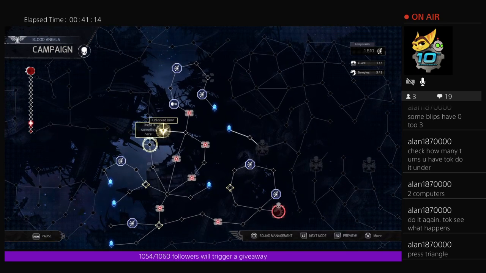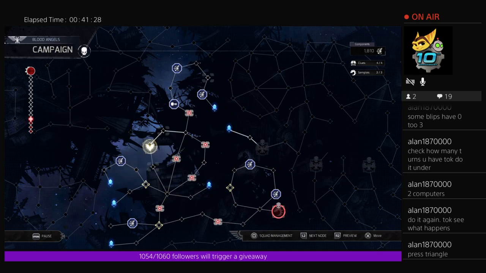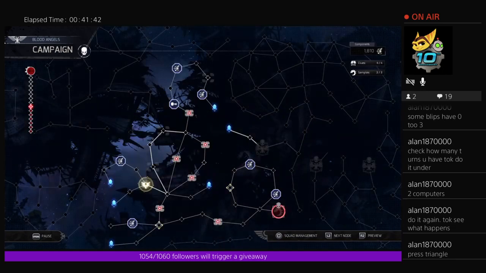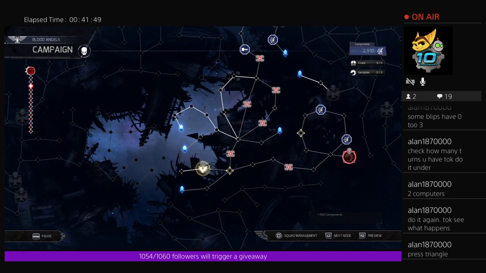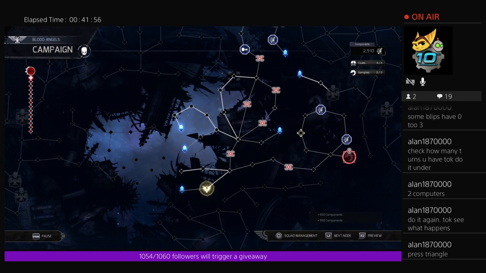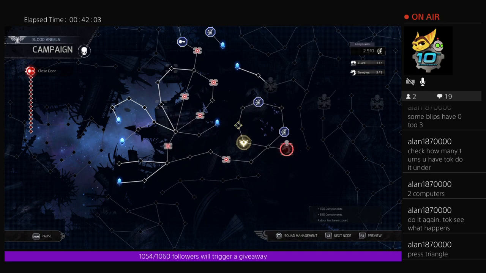Well, looks like I've got one way to go. Oh. Portal reveals the Time Lost Warrior. Ooh. A fellow psyker. Knowledge brother. Six swords, split the squad. Terrible visions of the past! Oh no, not those. Whee! Tormented! Oh. Dude. Suspicious device reads multiple life forms. Xenos. Oh shit, I'm at the end already.